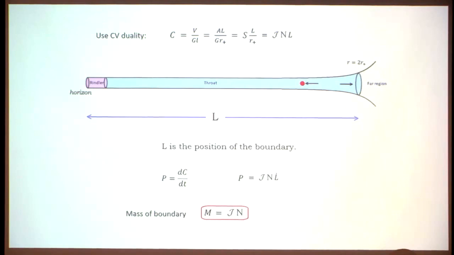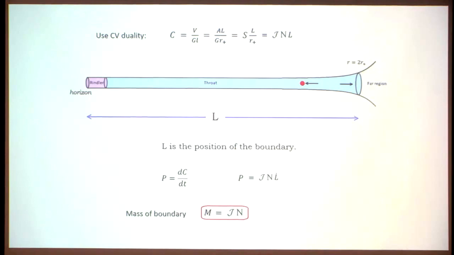We can read off now that P equals dC/dt translates into P equals JN times the time derivative of the length of that throat. In other words, the velocity of the boundary relative to the horizon. So in fact, not only does this have a Newtonian flavor, it looks really very Newtonian, but it's not the momentum of the particle we're talking about, it's the momentum of the boundary. Well, that's okay, they're equal and opposite. So we're okay, we still can understand the particle and the boundary. We can read off from P equals JN what the mass of the boundary is, namely it's JN, and that is the correct magnitude for the mass of the Schwarzian boundary of the JT gravity.